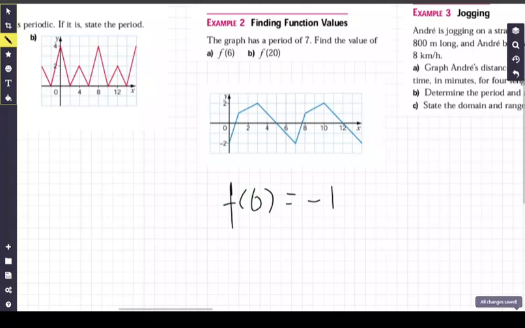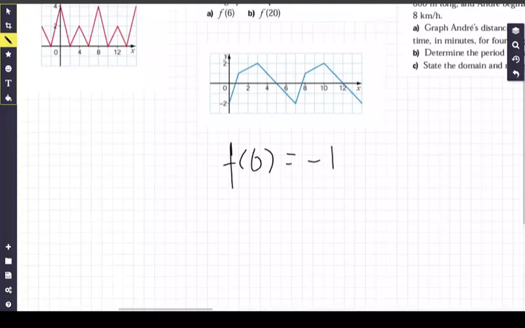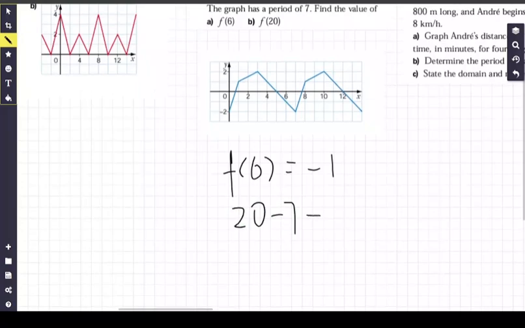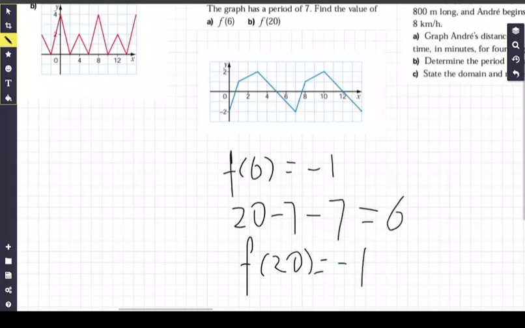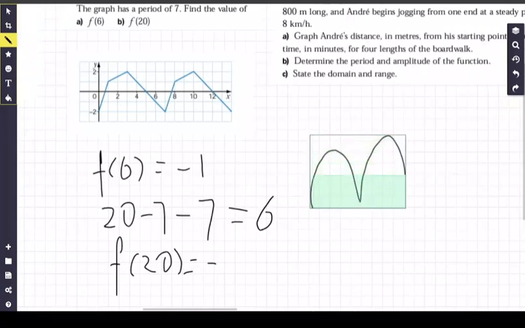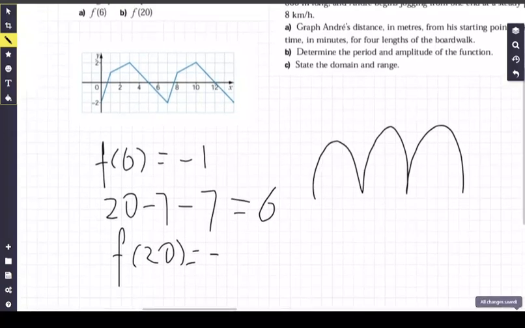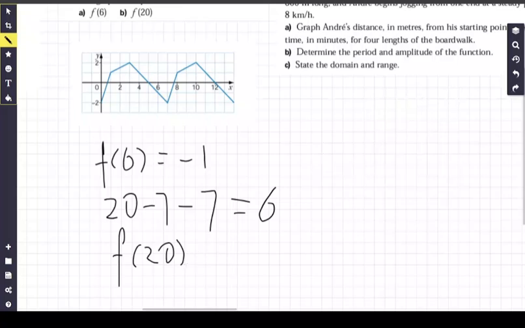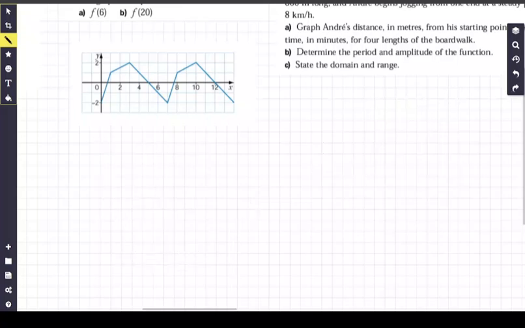And then let's look at how long our period is. Well, from 0 to 7, that is our entire period. So let's do 20 minus 7, because we want to reduce this 20 so we can find it on this graph. If we subtract 14, this is going to give us 6. So essentially f of 20 is still going to be -1, because we want to find it on our graph. Technically, if I have this pattern, after 20 loops it's still going to have the same y value here. If I subtract a full loop, I'm going to come back to this point, so we can simplify these to find it on our graph.